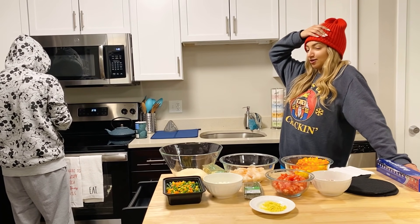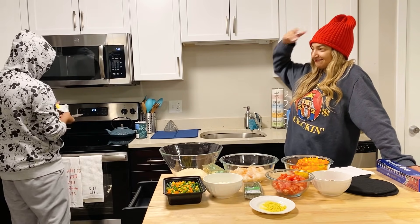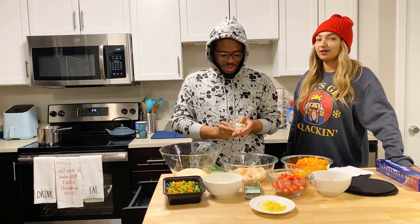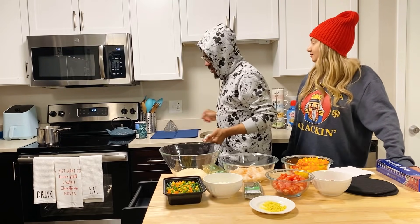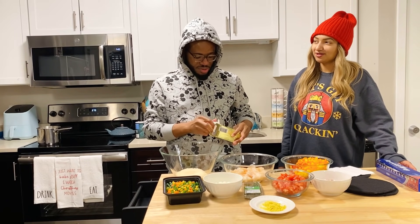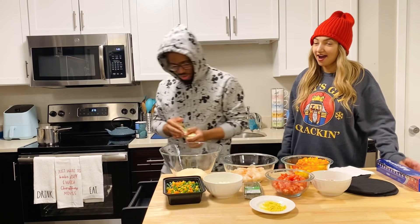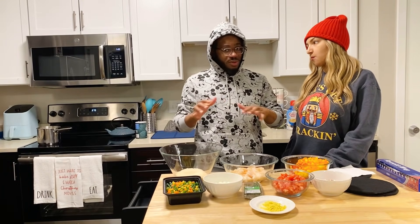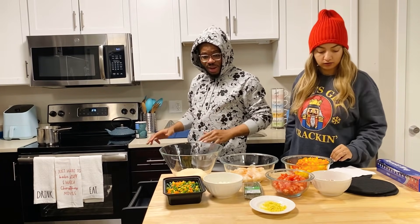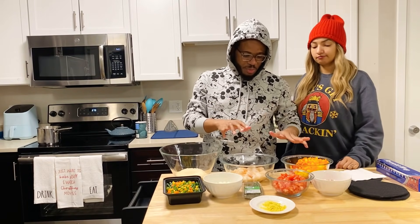Alright guys, if you notice I just put a little bit of butter in my basmati rice because she likes butter in rice a lot. Whenever I'm making rice — this is something I never used to do — I try to incorporate what she likes. I just put salt, that's all. Again, this is what marriage is about. So now our rice is on fire, and while the rice is cooking I'm gonna start preparing the pan so that by the time the rice is ready we'll just level it up.